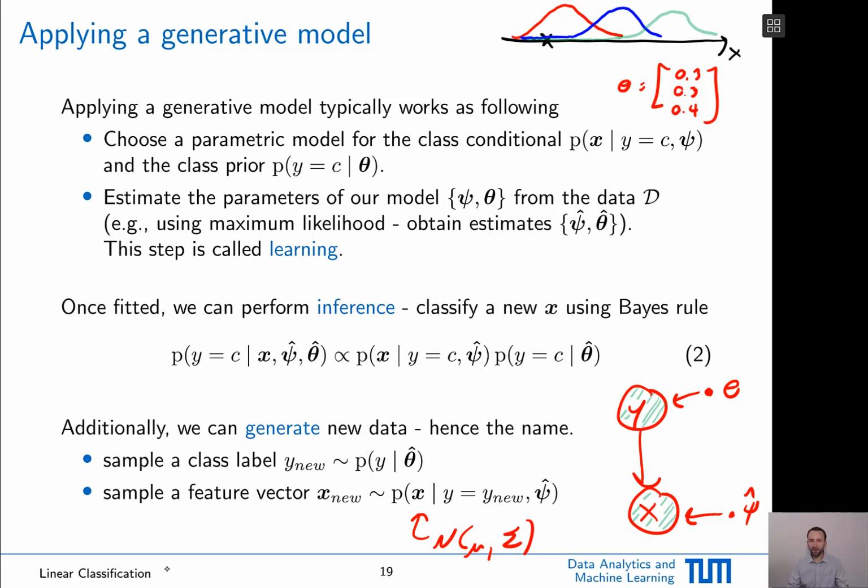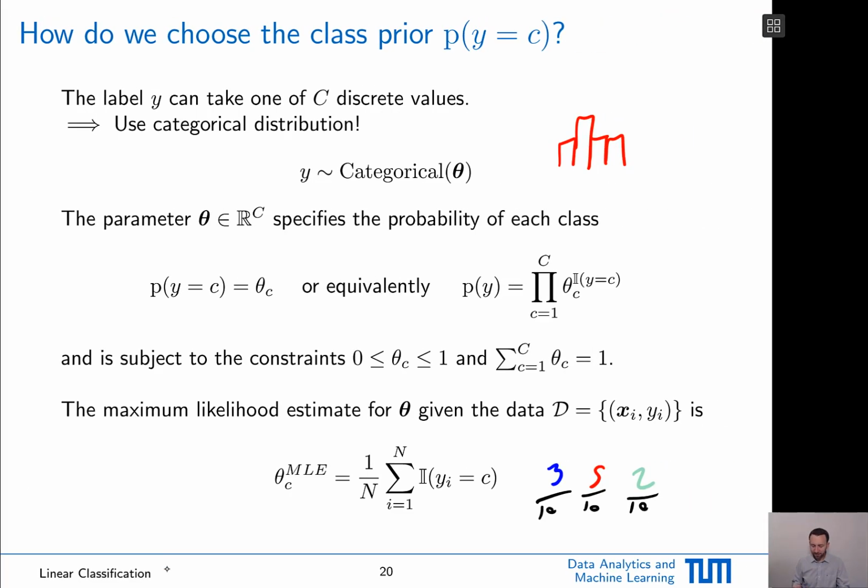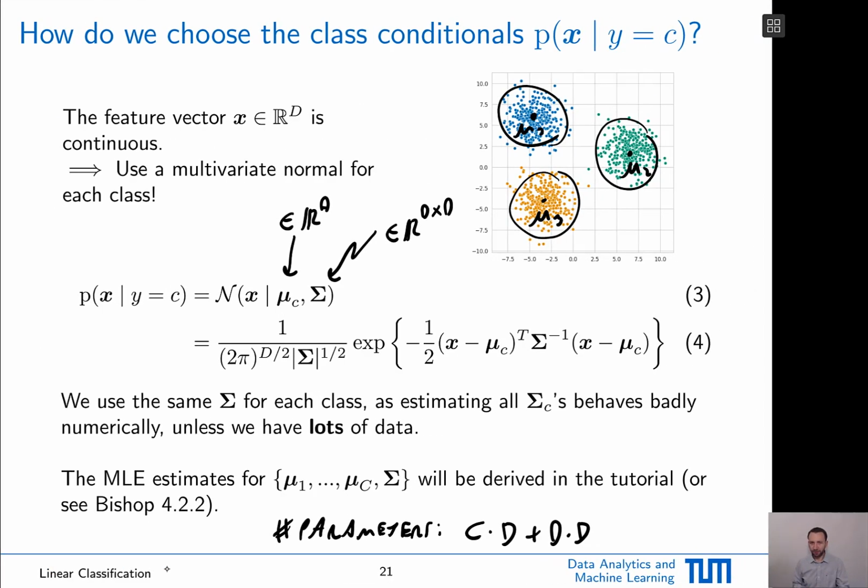Okay. So again, for the decision, for the inference, we really just have to evaluate these two distributions. We have to evaluate how likely it is that it's class 1, for example, and then how likely this X is coming from class 1. Then we test all these different cases, and we take the one with the highest solution here as well. Okay, so this is how we can make inference in such a model.